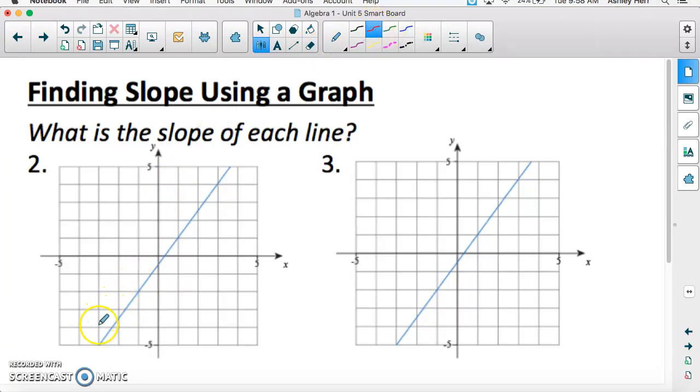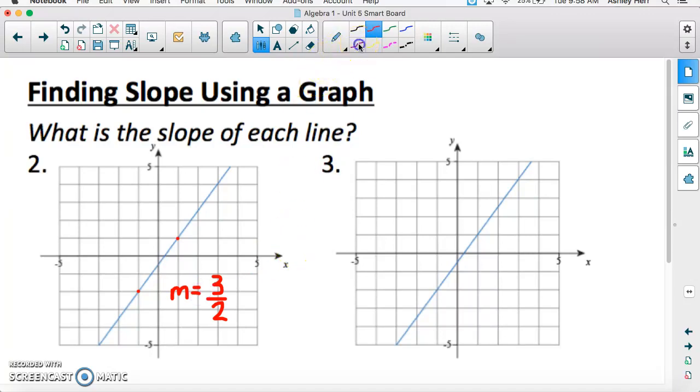Find a point where the line crosses at an exact point. So my line crosses the exact point at -1, -2, right? The next time that it crosses at an exact point is here at 1, 1. So let's use our counting method, rise over run, to see what our slope would be. I go up 1, 2, 3. So my rise is going to be a +3 since I'm going up. And my run, I go over 1, 2. So my slope is +3/2. Rewrite our slope as m.